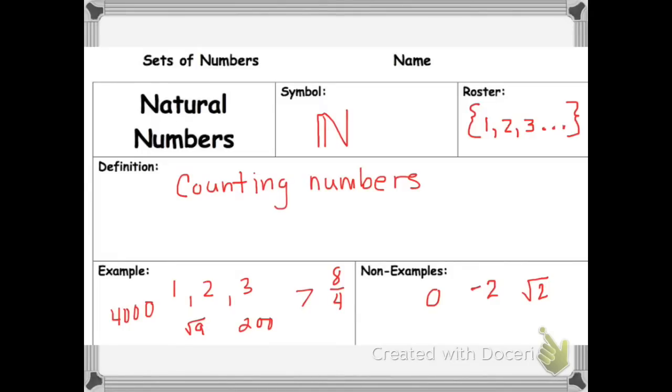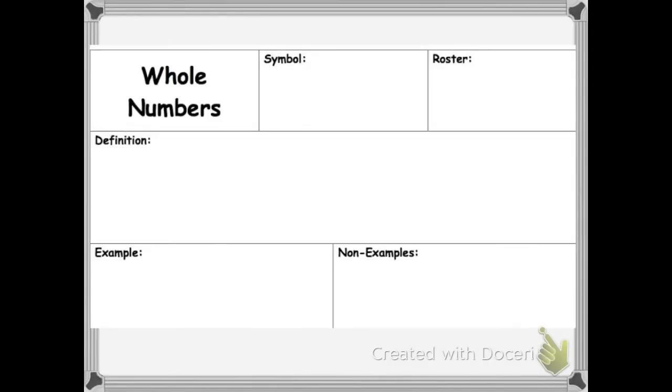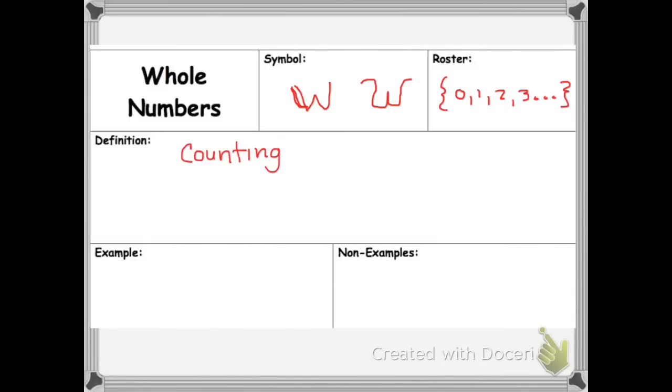So we'll move to the next set. And so we have the whole numbers. Again, the whole numbers, capital W, but then we have a little double bar. Now that should be a bar. Sometimes the whole numbers is just like a fancy script W. And roster is that list. We show little set braces. The only thing different about this roster is it includes 0. So we put 0 in the beginning, and then we have dot, dot, dot. So your whole numbers are your counting numbers or natural numbers and 0.